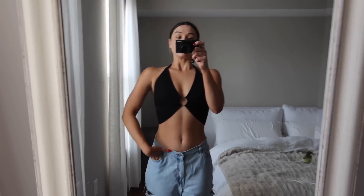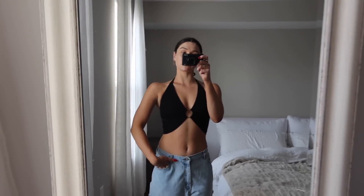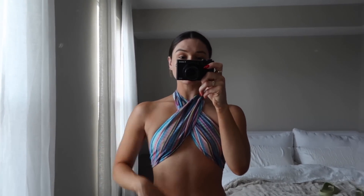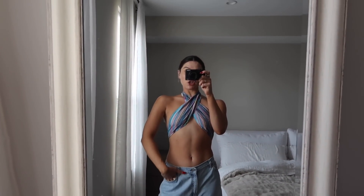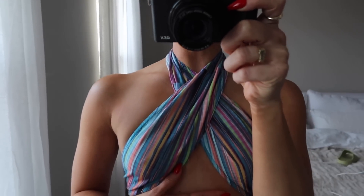Obviously I paired it with some baggy jeans, which are my favorite go-to's for summer. This would look really cute with a pair of heels or even sneakers. Another cute top — I don't even know if this is how you're supposed to wear it, but this is how I'm gonna wear it. I love wearing tops like this with baggy jeans — so fun, love it for summer. I'm obsessed with the print and all the different colors, it's a vibe.